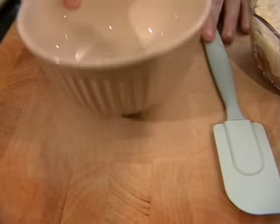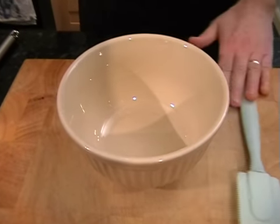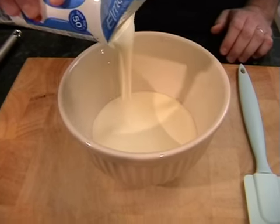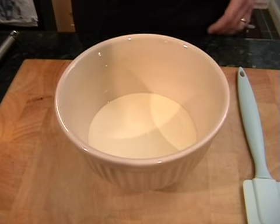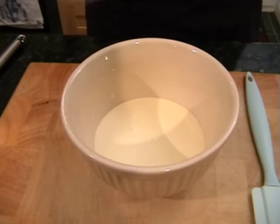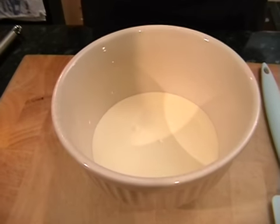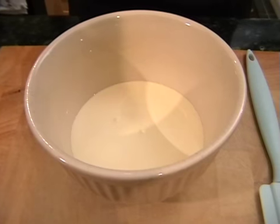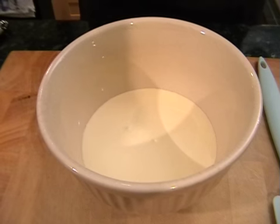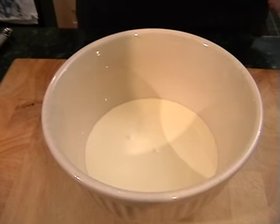So bring in our little mixing bowl, and then you want about 200 millilitres of double cream. There we go. And now we're going to whisk this up, and the consistency that we're looking for is, because you can whisk this up until it gets so thick that you'd be able to cut it with a knife, but then you wouldn't be able to spread that over the layer of custard. So it wants to be nice and thick, but still thin enough that you can spread it with a palette knife or a spatula. So here goes.